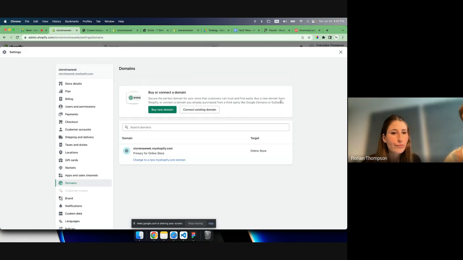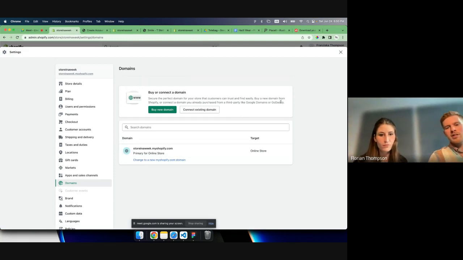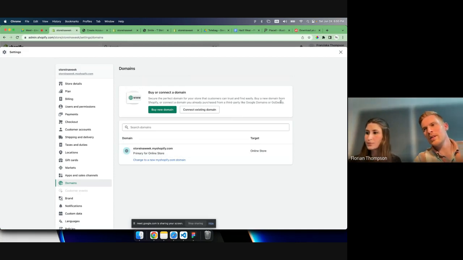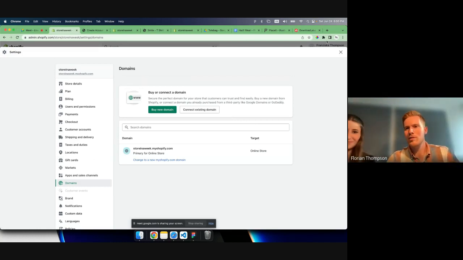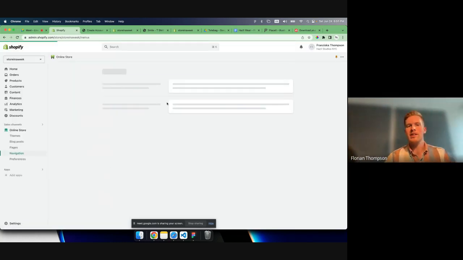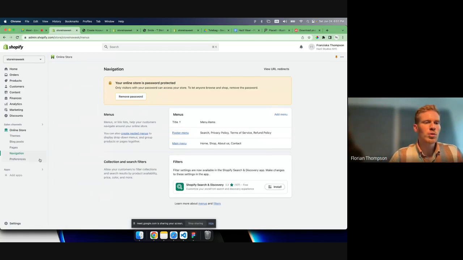One more thing I would like to add, because that's also a question we had in the community: if you're already selling on Shopify, it's a topic that you might have heard from every angle right now, and that's Google Analytics 4. What Google's doing right now is they changed their entire infrastructure of how they report analytics. So if you're already using Google Analytics, then it's time to actually migrate. You've probably seen a bunch of emails because they're pressuring us, saying you're going to lose all your data. So this is now the perfect time to migrate. If you're not using Google Analytics yet, that's also the perfect time to start.